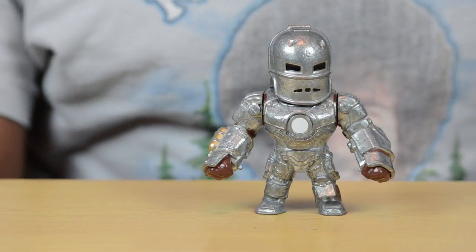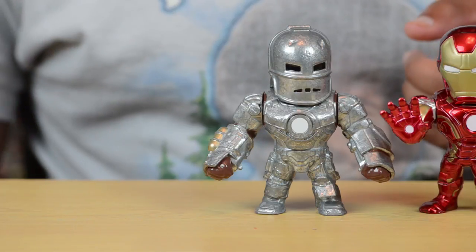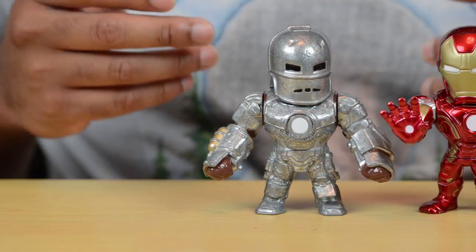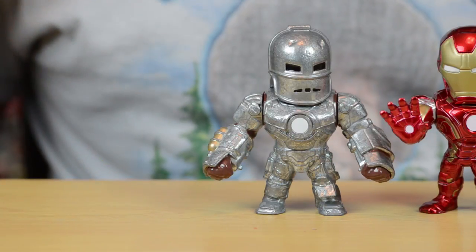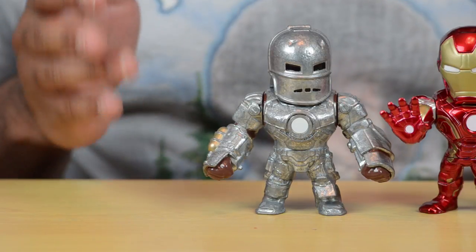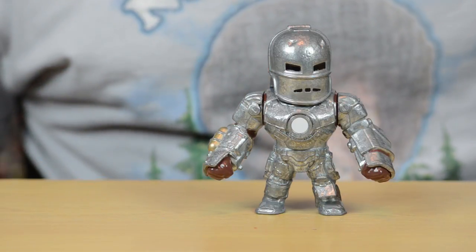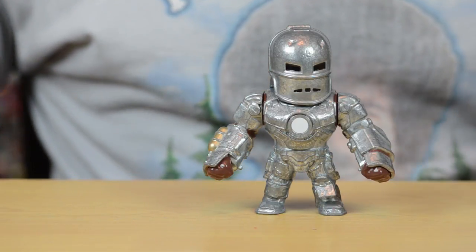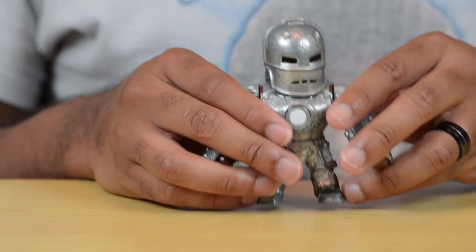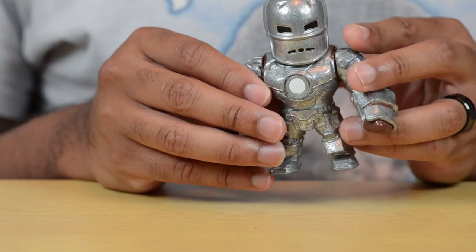In this armor in general I love the welding mask look that it has, and the black underneath makes it sort of ominous. Just as a little comparison, here he is next to the Mark 46 Iron Man. They work really well together considering they are both characters made of metal, and they have a really shiny approach to how these are done. I think that makes the Iron Man figures in particular look incredibly well done. This is definitely one of my favorite Jada Toys figures because not only is this the OG Iron Man armor but they just did a really nice job on him.